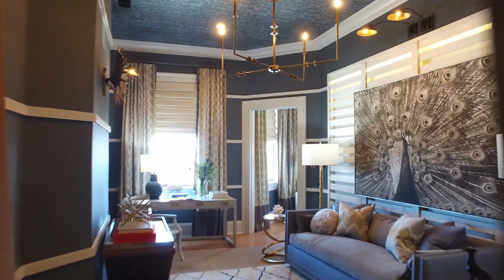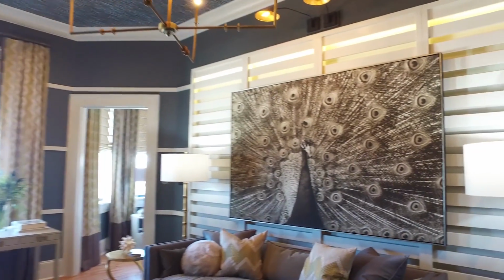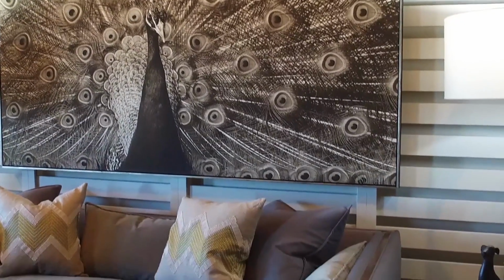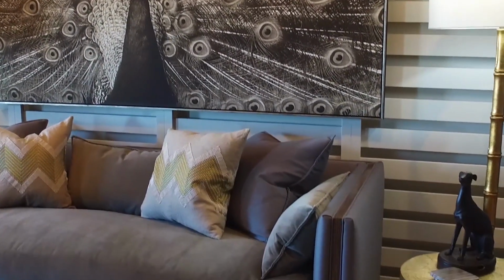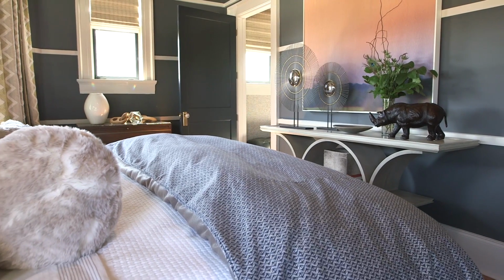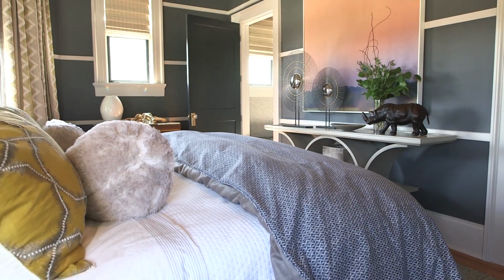What I like about my space and what really inspired me was the use of the space. I felt like having a sitting room or a room that you could entertain in as well as a living room was very appealing, because it's important for me to have this kind of space to unwind in after a long day, but not have to be sitting on my bed or just in my bedroom.